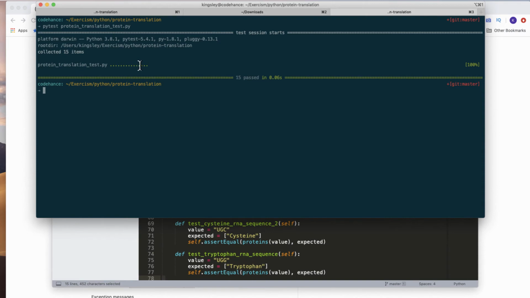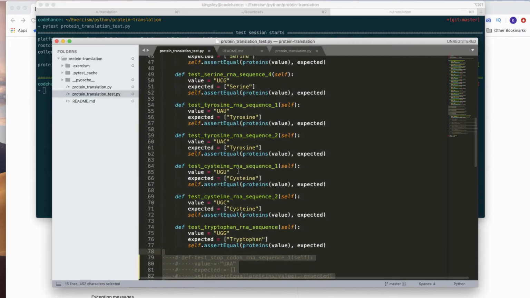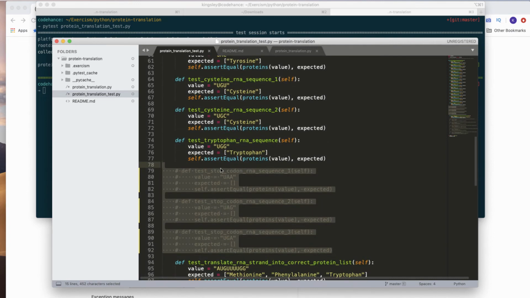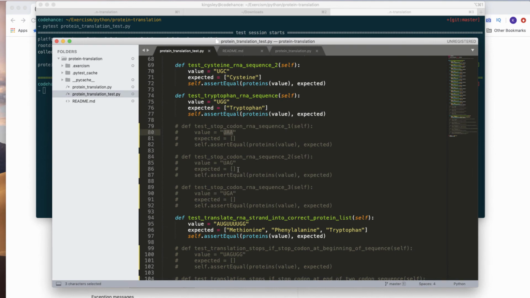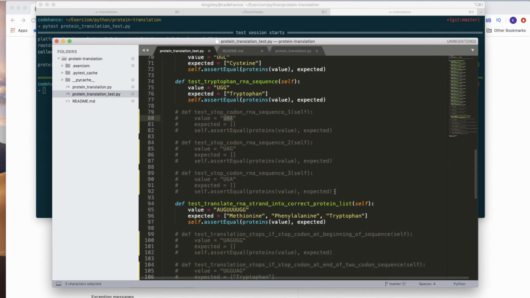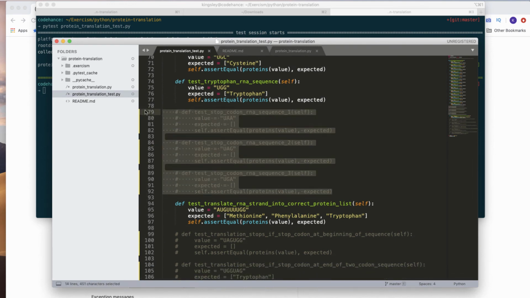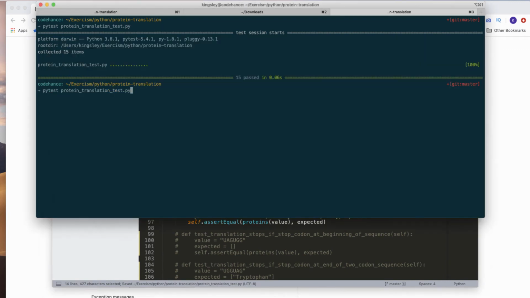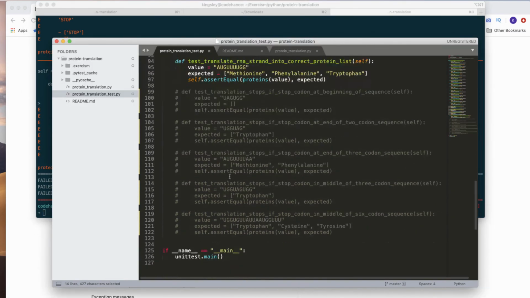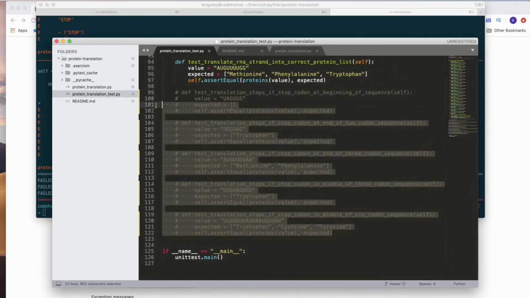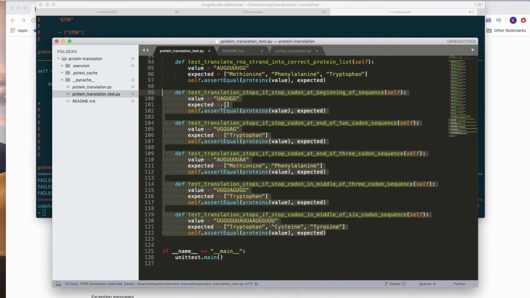All right, so of course it's green because we commented out our code, and we'll definitely lose our jobs if we do this for real. So we cannot ever comment out our code, but we did that for a reason. All right, so I'm going to uncomment this. Command slash, by the way, is what I use to comment out. So you can see our code returns stop when it should in fact return an empty list. So let's uncomment all that code so we don't get fired.